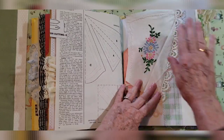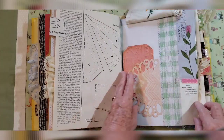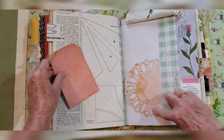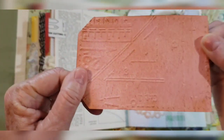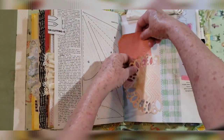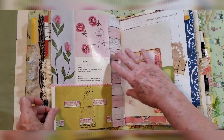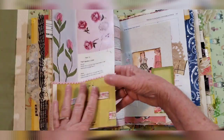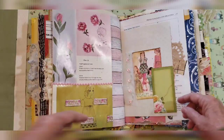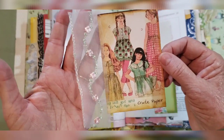Oh, this got folded. And a real pretty trim here with embroidery. And then that flips up. And I put together this onto here and added a little pink trim. And then added this die cut doily and then did some embossing. So lots of fun things to see and look at. There's like a vintage pattern type page. Added this pink stripe paper. And then here, have a little tuck here, a beautiful trim.